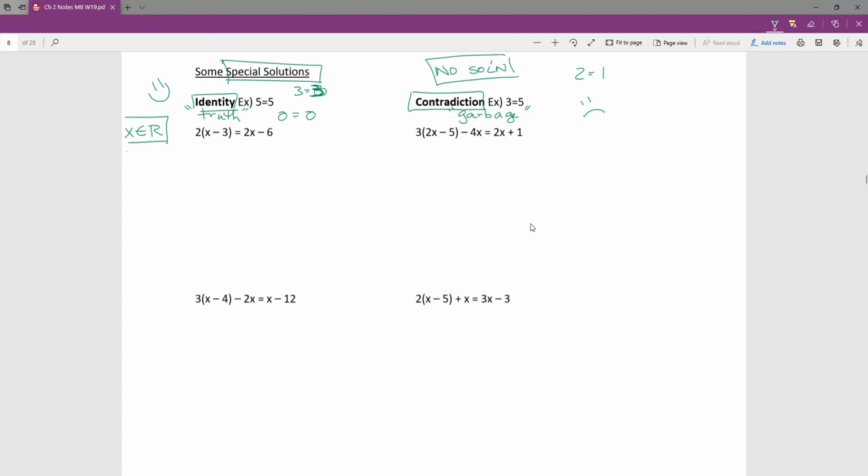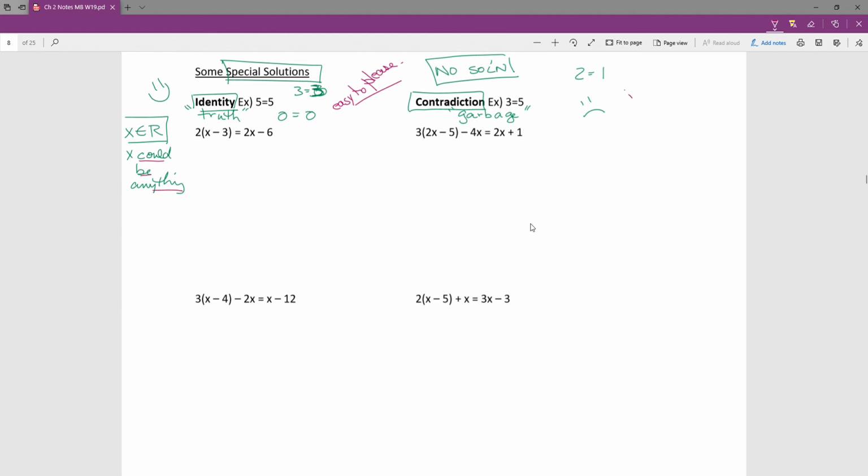Okay, so these ones, X could be anything. Or X is an element of R for an identity because they're an absolute truth, and they're the ones that are easy to please. Sometimes I write it as these ones. And the contradiction, there's no solution. There's no value of X that would actually satisfy these things. And so this is the way I kind of anthropomorphize these ones. These ones are easy to please, because you could literally pick any value of X and say, that is an answer.